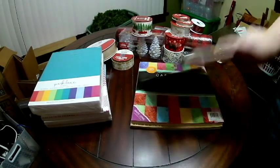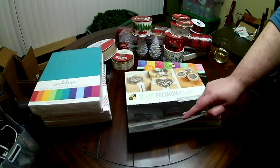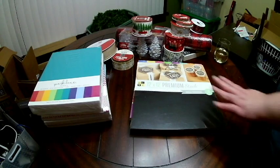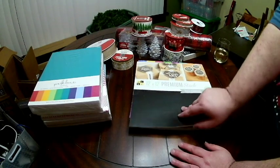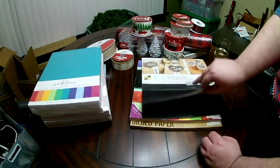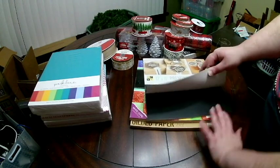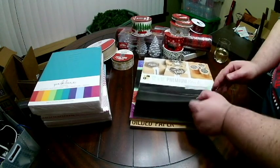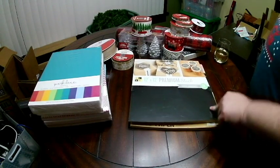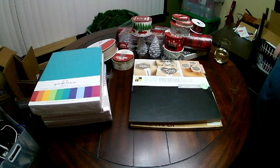The last thing, I think that's the last thing. I'm looking around to make sure this is the last from JoAnn's. Was this chalkboard paper. Again, cardstock. So it's a really good heavy weight. A nice matte. It does work well. I actually tested it already. And the paper is a good quality weight. When I saw this, I immediately jumped in my mind to a number of projects I could do.